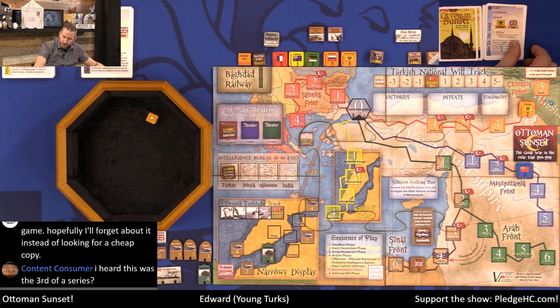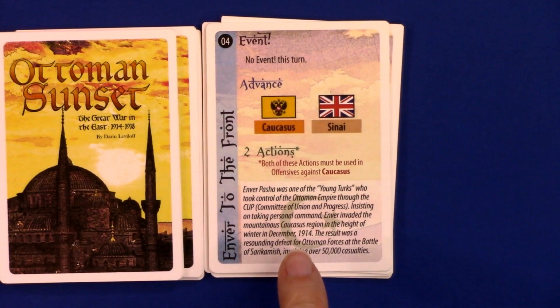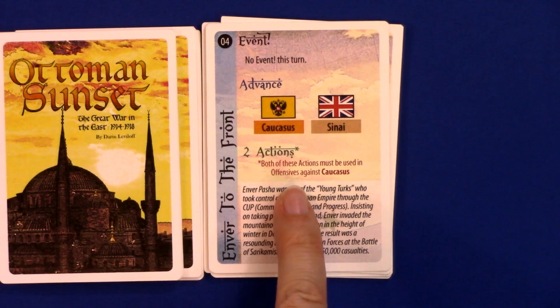All right. We have Enver to the front. Enver Pasha was one of the quote-unquote Young Turks who took control of the Ottoman Empire through the Committee of Union and Progress. Insisting on taking personal command, Enver invaded the mountainous Caucasus region in the height of winter in December 1914. The result was a resounding defeat for Ottoman forces at the Battle of Sarikamish, involving over 50,000 casualties. So the Caucasus and the Sinai both advance, and then the actions. I get 2 of them, and both of them must be used for offensives against the Caucasus.